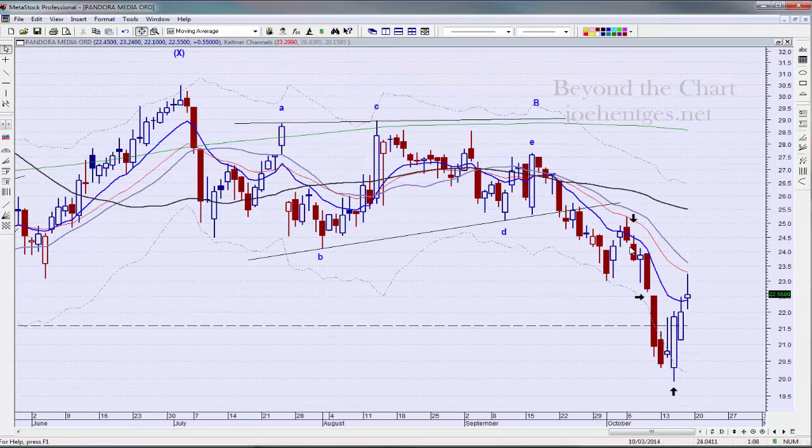The next one's Pandora. Okay, so here Pandora again on the 7th, a similar type thing. We got a little pullback. We got this reversal bar at the break of the 2-day low in here. So, okay, let's get into puts. We got in, we rode, and hit our initial target.